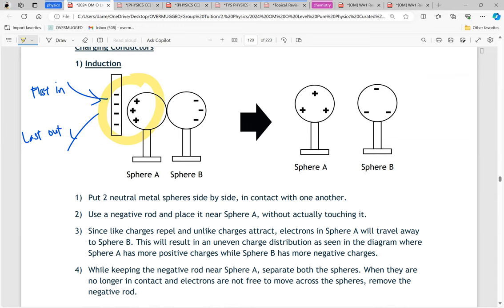Unlike charges attract. Okay, but what I tell you is wrong. I was baiting you all to say that anyway, lah. But what if I tell you is wrong? Okay, here's the part. This is the most important part for today's class. Okay, listen now. What was the second rule? Positive charges do not move. Now, what's the issue with us justifying that it's unlike charges attract? Is it really unlike charges? Yes. But was the positive charge attracted and moved there? No. Okay, so listen. I'm going to show you what has transpired.